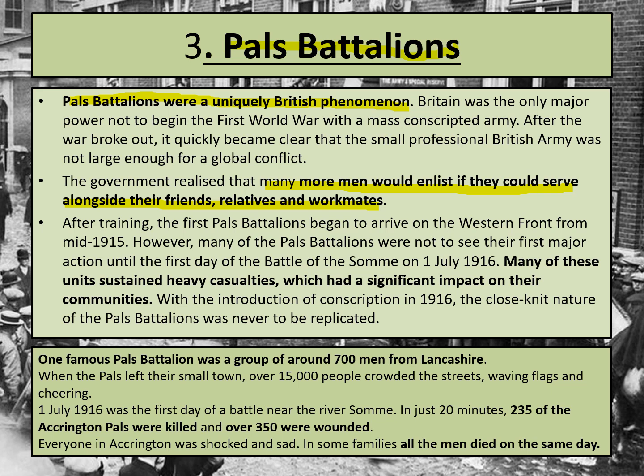So basically, what the government decided to do is set up these PALS battalions where men from the same communities, like the same men on a football team, or from the same village, or even genuine friends, might all sign up to the same battalion. Obviously, that would encourage more men to sign up because they're going to sign up with their mates. They might feel it's much less threatening. They might feel more comfortable going to a foreign country and fighting in a war alongside their brothers, their cousins, their friends, their football team. They might feel more secure if they had the support of those men alongside them.